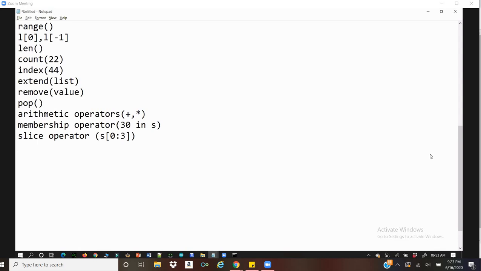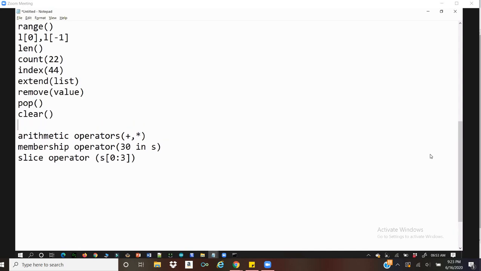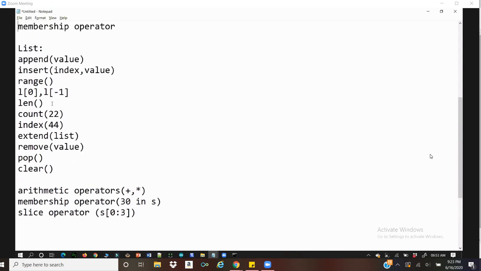Okay. Is clear there inside the list? Yes, clear is also there actually. And we have membership operator, arithmetic operators also there. Copy is there. Yeah, copy is also there inside the list it supports.